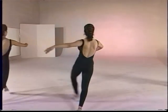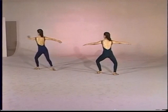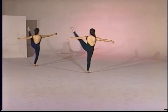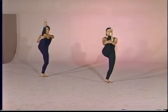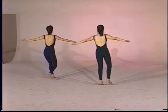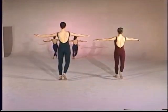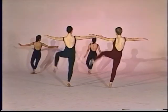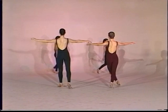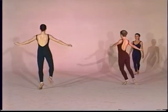Five, six, ready, and one, two, three, five, six, seven, and eight, and one, two, three, five, six, seven, and eight, and one, two, good. Five, six, ready to pivot, step, pivot, three, release, five, next group in, one, two, three, these are double pace. One, two, three, five, six, seven, and eight, and one, two, six, step, pivot, three, release, five, and seven, eight, good.